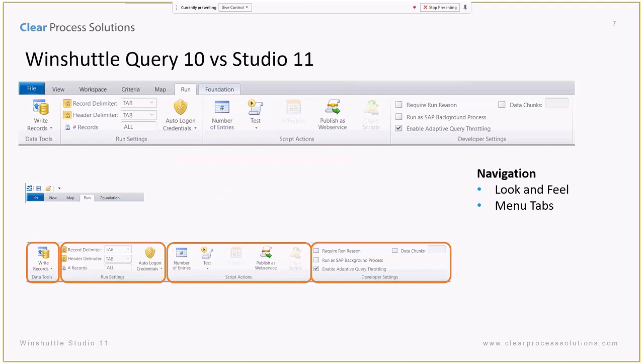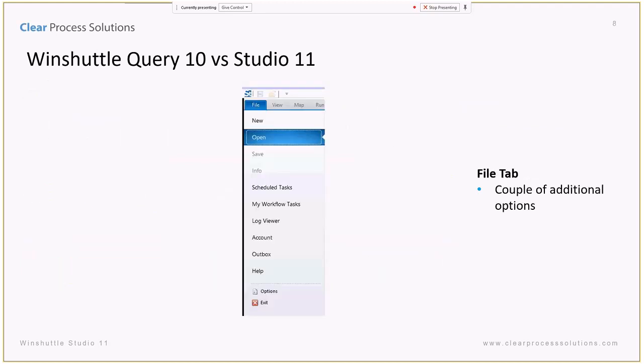Let's look at each tab to discuss the changes and the new features that have been added. The File tab is pretty similar to the prior version. There is an option for info, where details are found on the query and the data file that is opened at the time. Some of the items that are found on the File tab were located in the Tools option in the previous version.